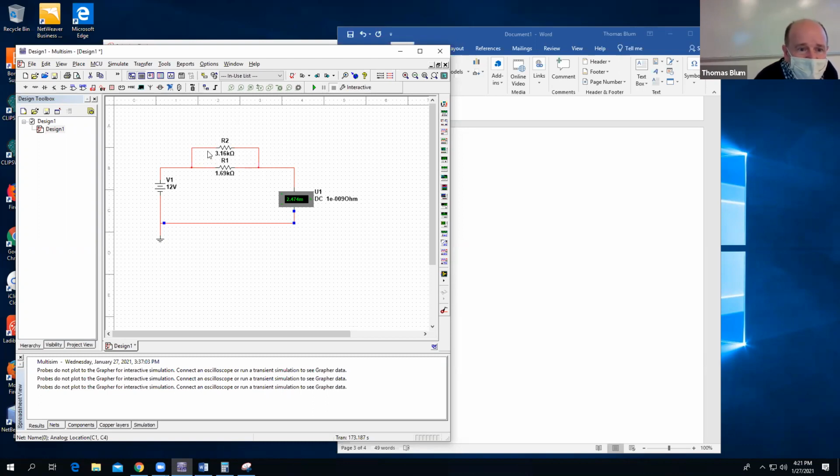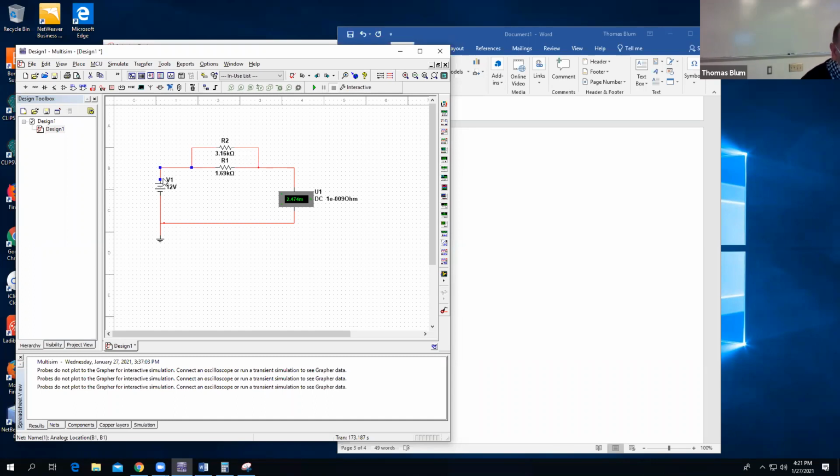Okay, so here's where I will always say my little mantra for are things in parallel. If there's a wire connection on one side and a wire connection on the other side, and that could be the right side and the left side, it could be the top and the bottom, it's just a connection of wire on one side, a connection of wire on the other side. That connection can be connected to other things. That's not what's important. What matters is that there's a connection on one side and a connection on the other side, with no other device. There's not a battery here. There's not another resistor here. One side of R1 is connected to one side of R2, and the other side of R1 is connected to the other side of R2. They are in parallel.